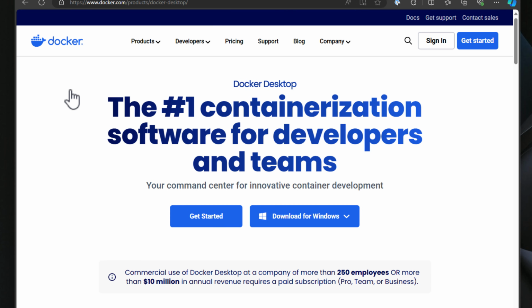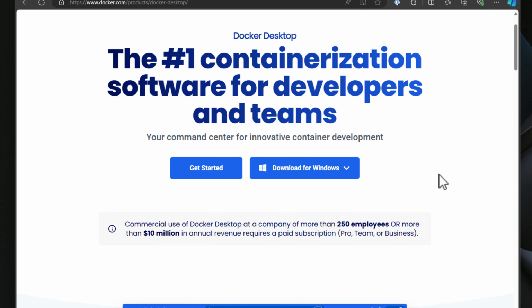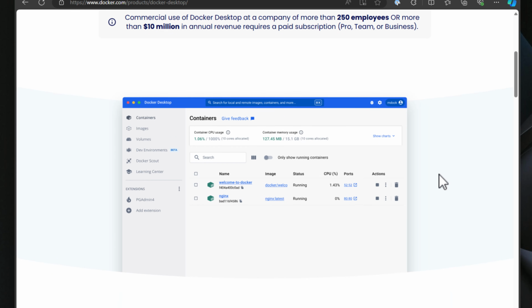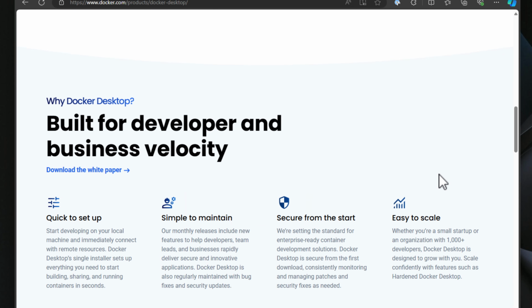Now, you might not realize it, but Docker Desktop includes a Kubernetes environment. It's super easy to enable right from the Docker Desktop settings, and it allows you to get up and running with a single node Kubernetes environment that you can develop on, you can learn on, and you can just simply play around with and learn the workings of Kubernetes.